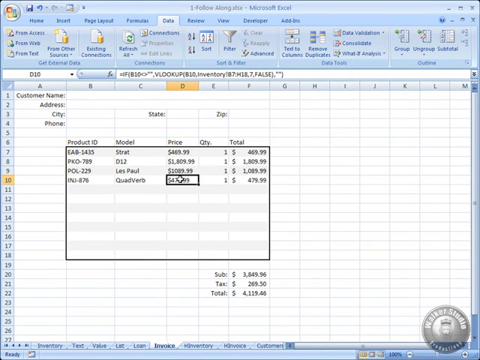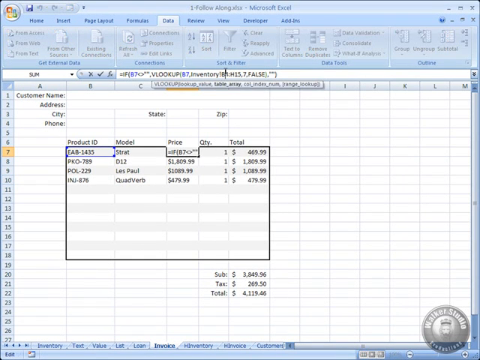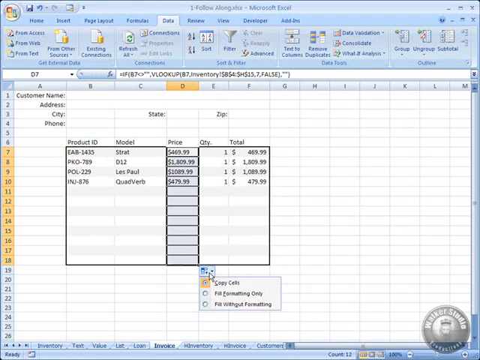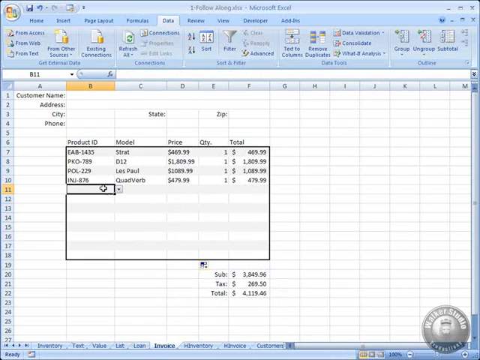Let's check this out, though. It looks like we do need to anchor these values and make them absolute. And I'll go ahead and copy that down with just the formatting, just in case, because when we get to the end of that list, that is definitely going to affect us.